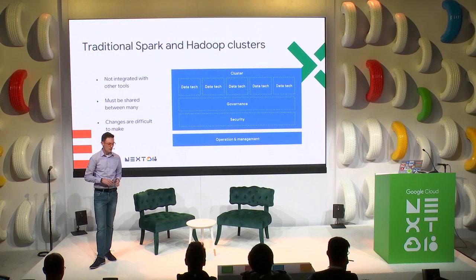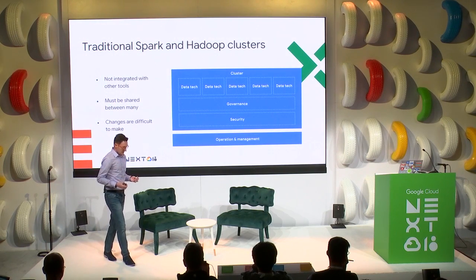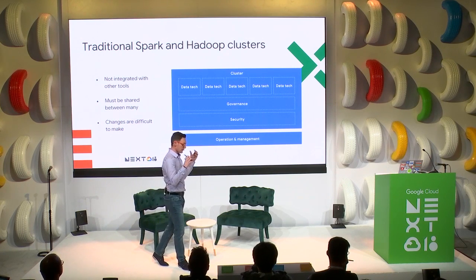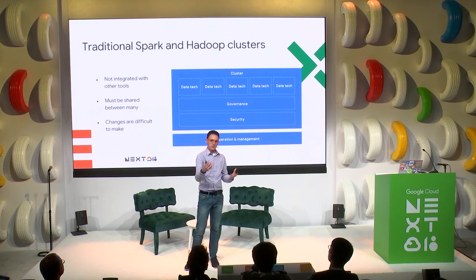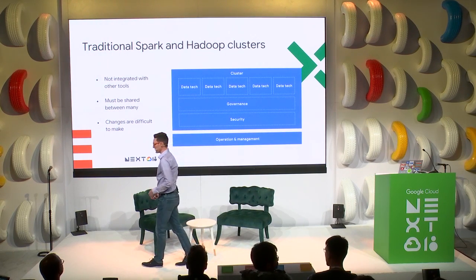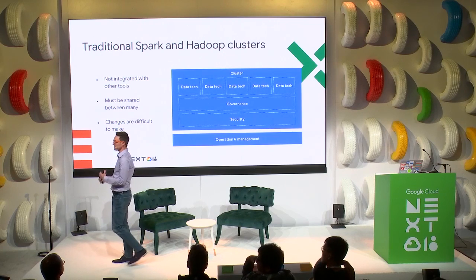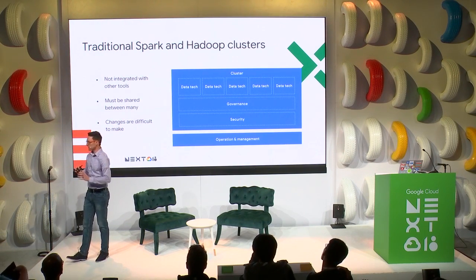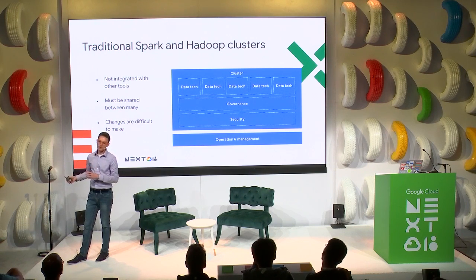So first, I want to start off with looking at just traditional Spark and Hadoop clusters. A lot of Spark and Hadoop clusters, when people run them, are monolithic. So they get a set of compute, they get some implementation of Spark and Hadoop, they slap it on the hardware they've requested, and that hardware could be bare metal, it could be VMs, it could be kind of whatever. Often we see that those clusters are off by themselves. There may be point integrations.